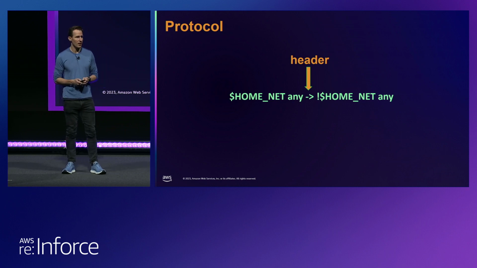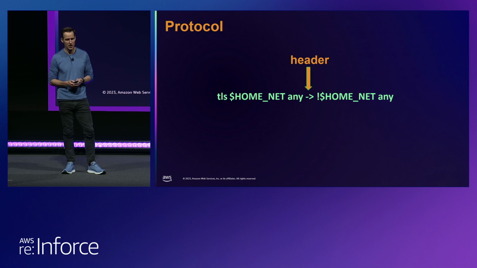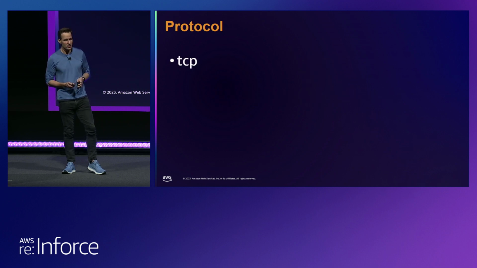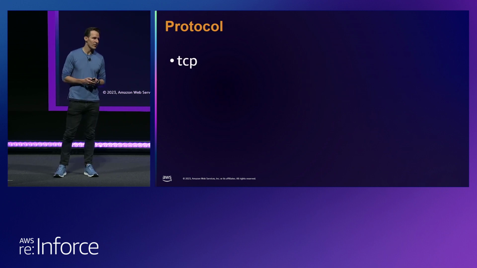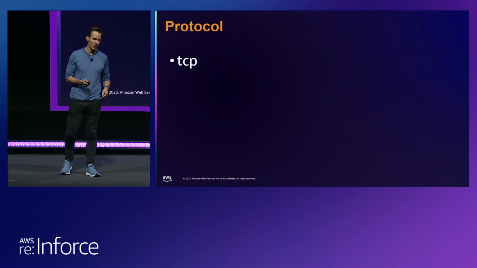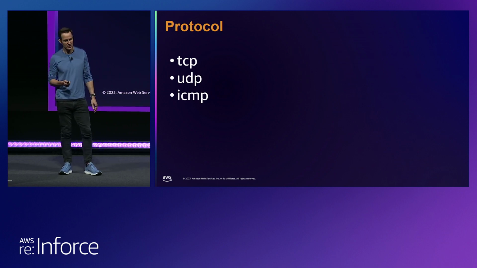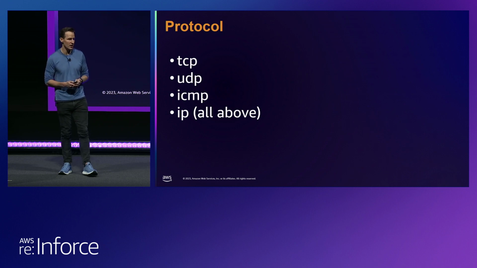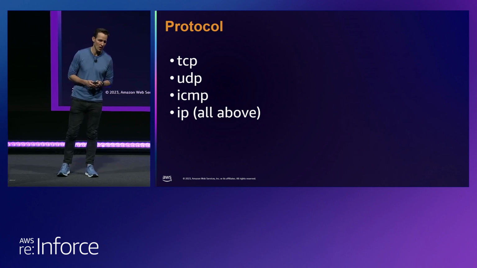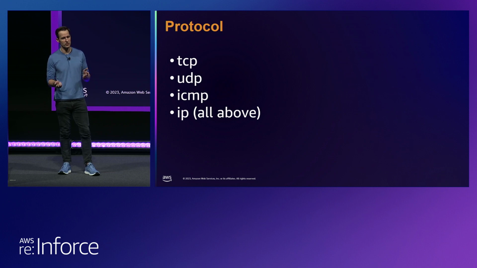So next we're going to talk about the header portion, and we'll start off talking about protocol options that Suricata has available. Under protocol options, we have the standard high-level protocols that we can select between. We have TCP, UDP, ICMP, and then IP will match all those above. So I can narrow the scope of what I want to match against to one of these, or I can be very inclusive by using IP.